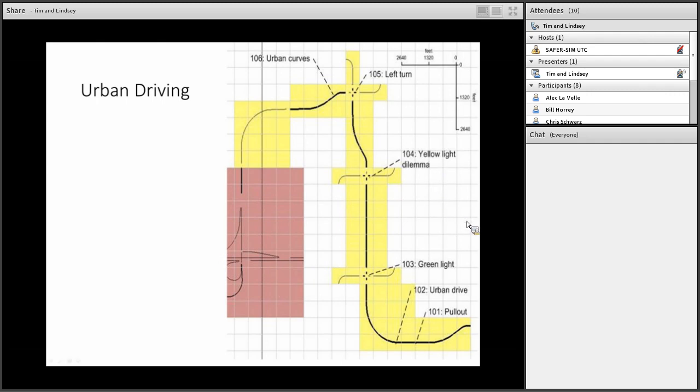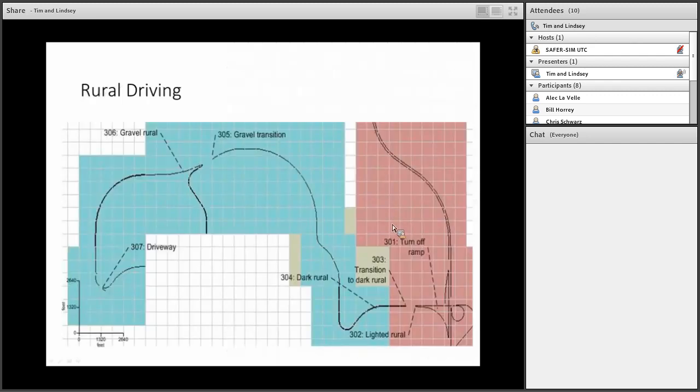The rural drive is also one of three versions. Participants turn off an off-ramp requiring a right-hand turn, navigate a relatively tight curve, navigate a Y-intersection, and then pull into a driveway. There is a fair amount of curve driving requiring steering corrections left and right. The tightening radius curve is probably the most challenging part, requiring participants to continually add steering input as they complete the drive.